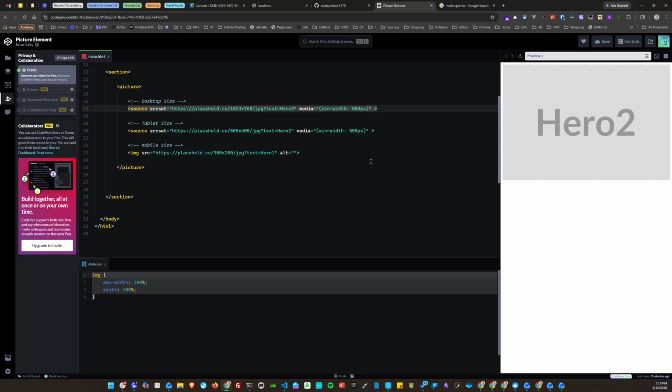We're not going to get into that, but just know that it's extremely, extremely flexible and allows you to do just about anything you want with swapping out images based on browser support, based on device capabilities, whether it's screen size or pixel density or anything like that. So there you go.